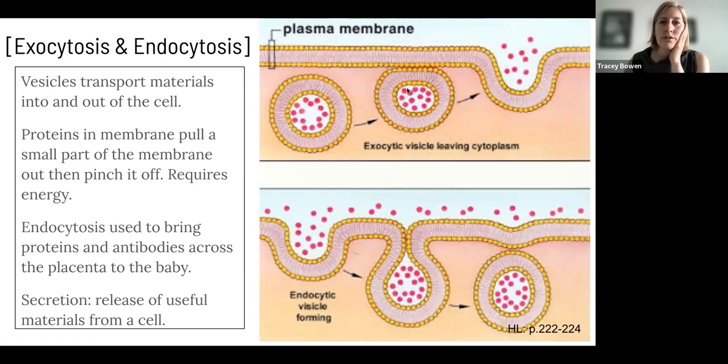If you have vesicles going towards exocytosis, then these membranes are going to join together and open, and the membrane from the vesicle is actually going to join to the plasma membrane, and those materials will be released. This is what happens in the case of neurons firing neurotransmitters to the next neuron. So secretion is the definition, the release of useful materials from a cell. And so exocytosis and endocytosis are being used for secretion or secretory capacity.